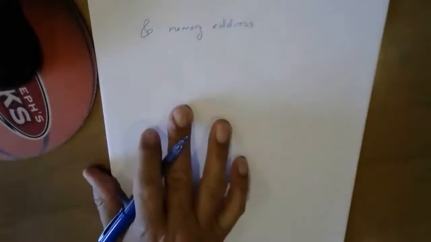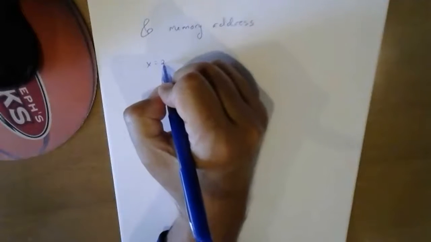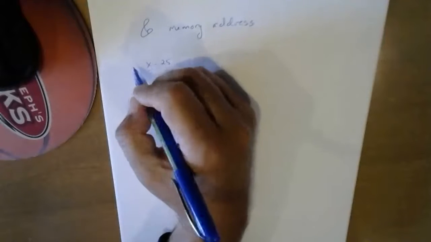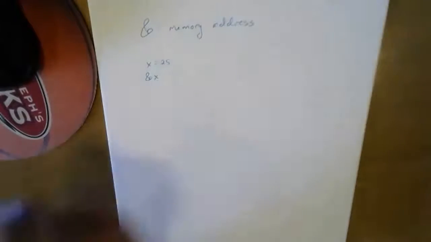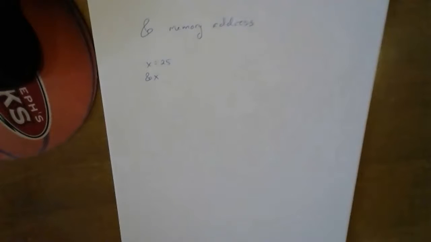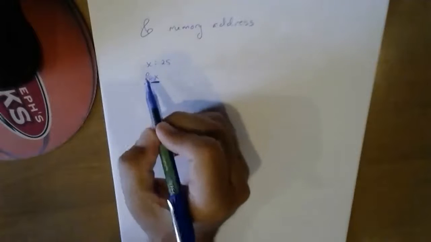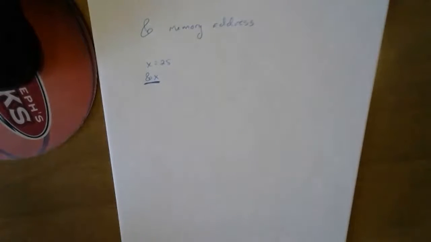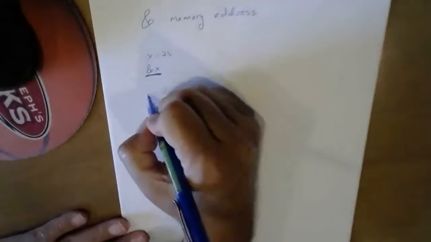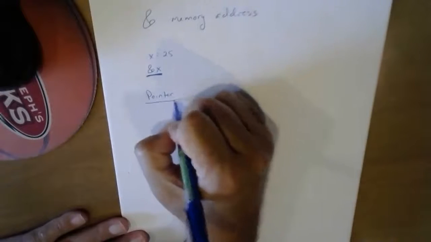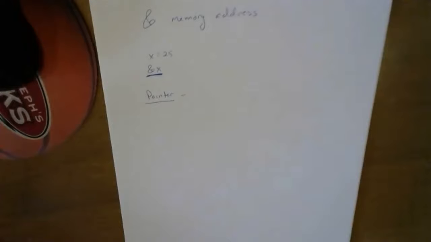So if you looked at code listing 9.1, you saw we had something like X was 25, and then we decided to print out ampersand X, and when it did, it gave some sort of memory location. In this case, if you have the book out, you see it gave you 0x8FO5, something crazy. But this is going to allow me to get the memory address of that thing called an X. Okay, so the next thing we're going to do is talk about a pointer, and by definition, a pointer is a variable we can create that's a way to store the memory address.